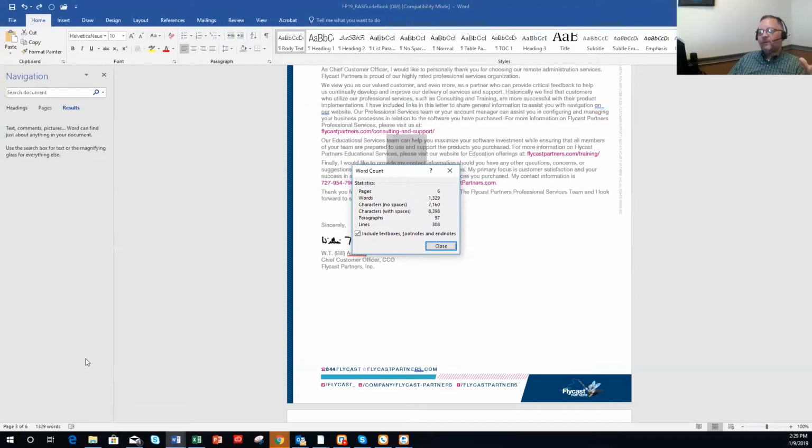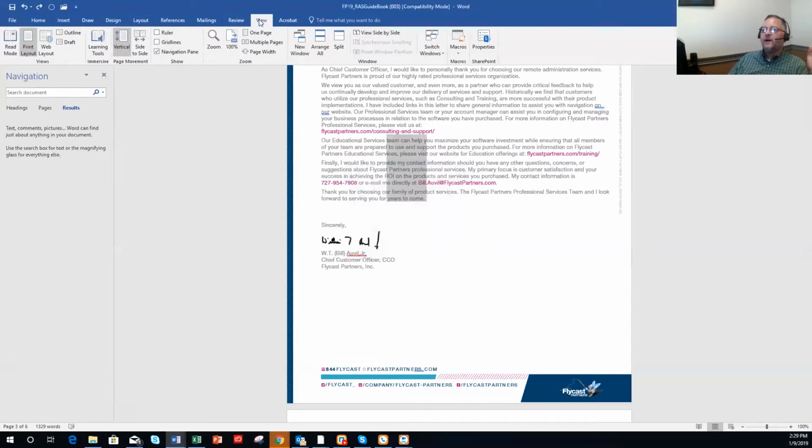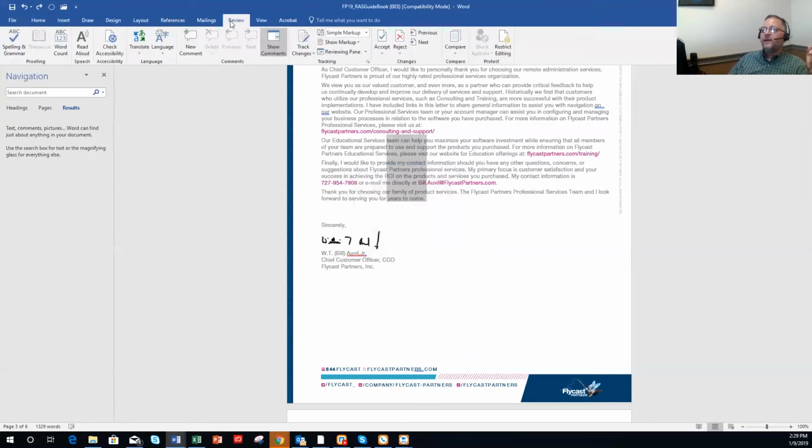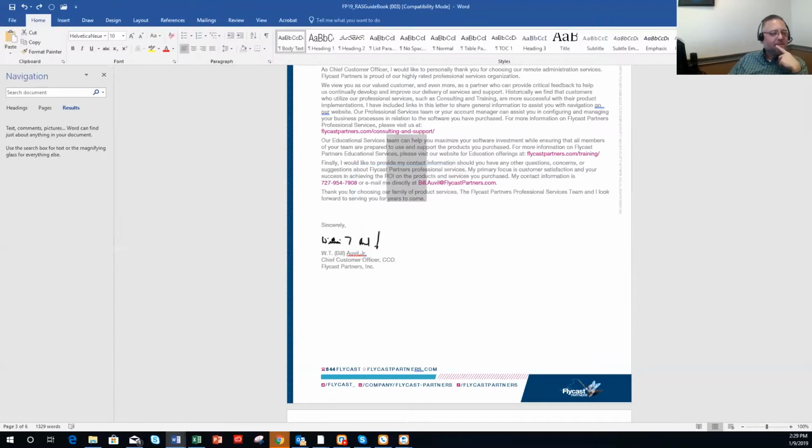And that's not the only place that you can get it, but it's a quicker and easier place to get it than going up into Review. Click on it. Go into Review, and here you can also get a word count. If you hit word count, it'll tell you the word count of your document as well. It gave us the same exact information, but it's just much faster to go ahead and use this down here. All right, just another quick and easy tool to utilize.